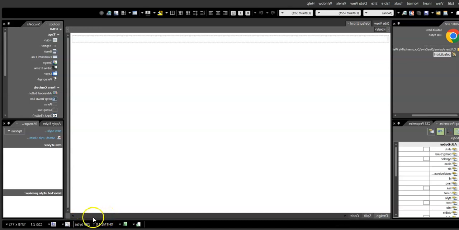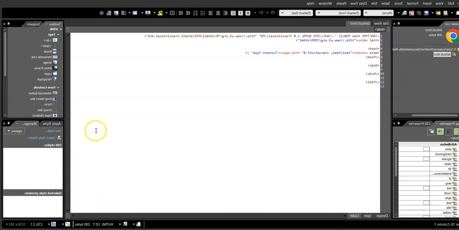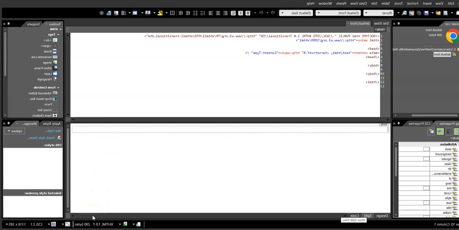In the design option, you can see the design of our GUI, and in split you can see the HTML code and below it the design of our GUI. In the code option you can see only the HTML code. I will choose split so that I can see both the HTML code and the design of my GUI.